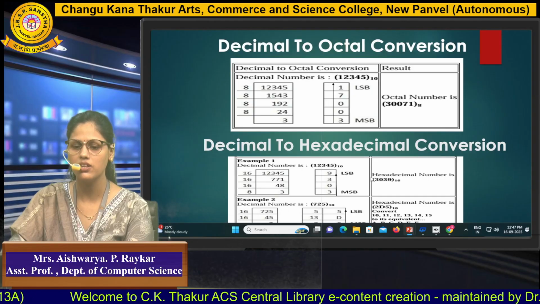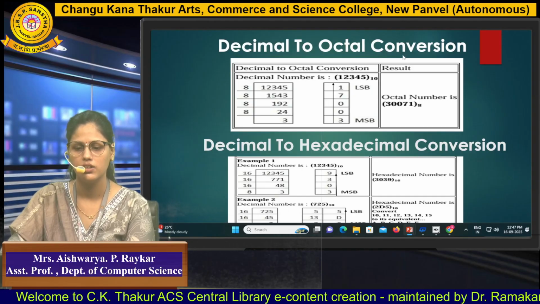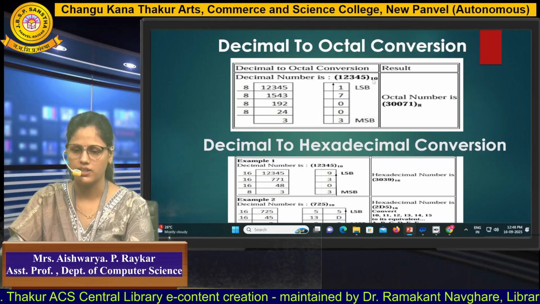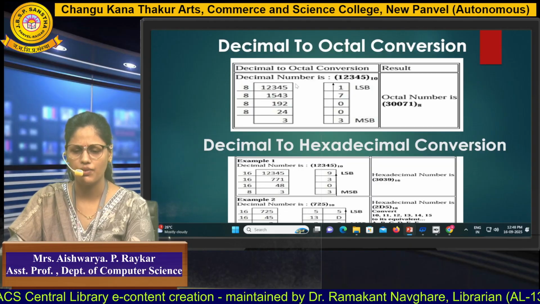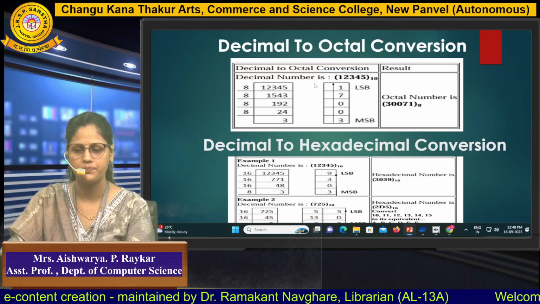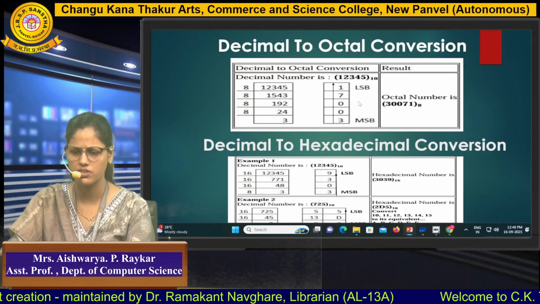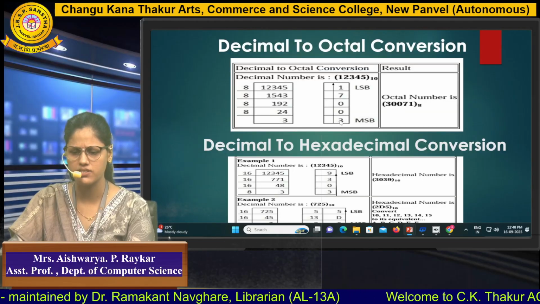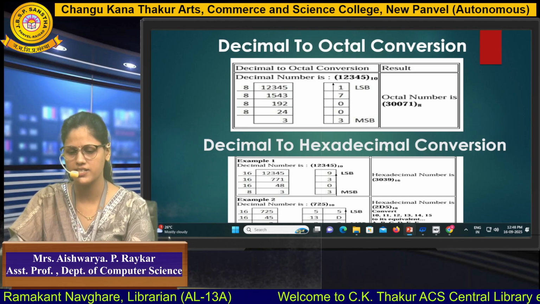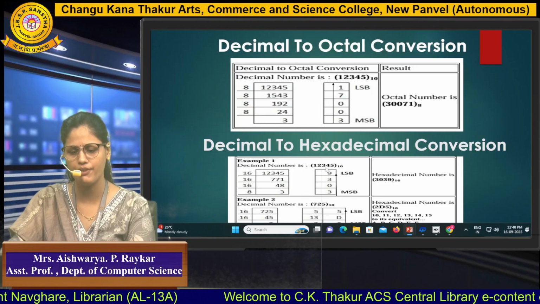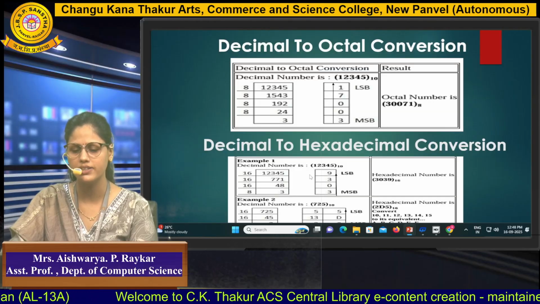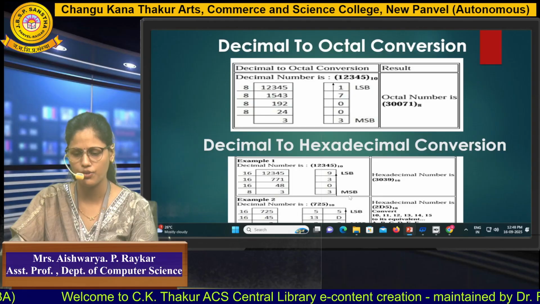Now let's see how to convert decimal to octal. The number given is 12345 to the base 10. Similarly, while converting a decimal number to octal, we will simply divide that number by 8, and in the same sequence, we will write the answer from bottom to top. In terms of decimal to hexadecimal conversion, again we have taken the same number, but here as we are converting that number into hexadecimal, we will simply divide that number by 16, and again from bottom to top we will be writing the answer.